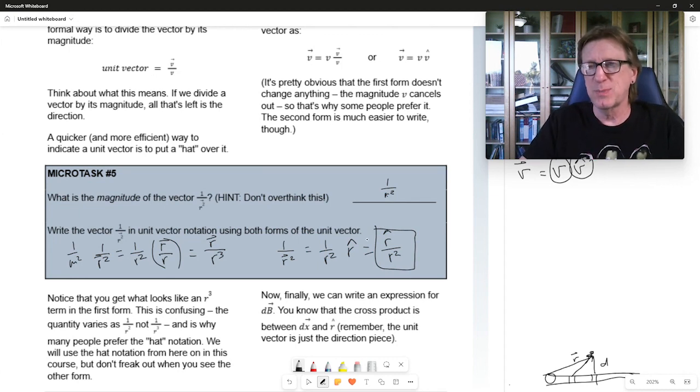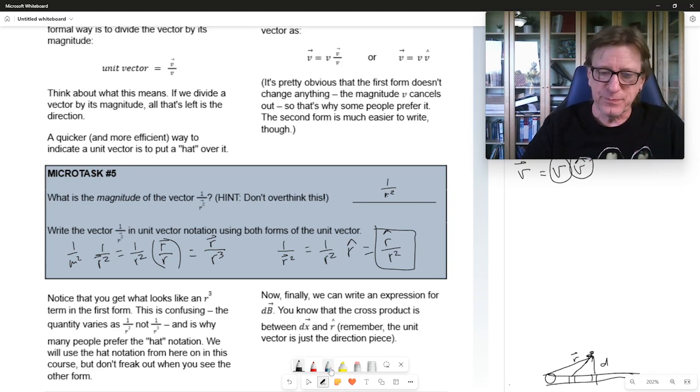This is what we're going to do just about everything that we do, simply because I find the 1 over r cubed notation to be kind of confusing when you're trying to figure out what's going on. However, you're going to see a lot of professors, a lot of textbooks, use that r hat over r cubed. So you really do need to accept it. You need to understand how it works. But for us, since we're still in the very early part of our learning here, we're going to stay with r hat. Just take the magnitude, multiply by the r hat direction, and you're good to go.